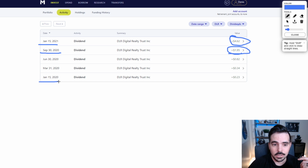And check it out. Look, a year ago, I earned 23 cents from this company. So I've held them for well over a year at this point. The first time I got paid out for them was 23 cents. Now just 1 year later, it's $4.62. That might not seem like a lot for a lot of people, right? You're like, hey, $4.62, what am I going to do with that? Probably not a lot, but it's all about long-term growth, right? If in 15 years, imagine what I did in 1 year and what I can do in 15, right?